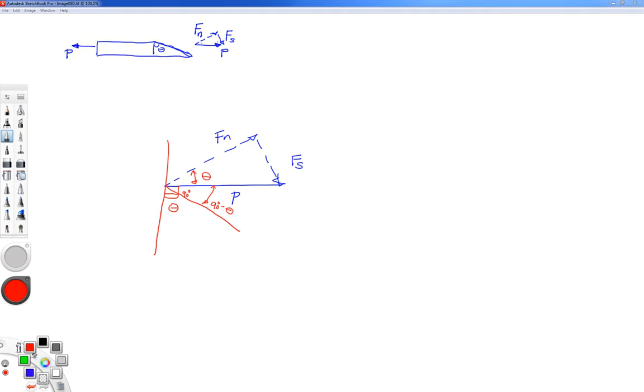Well, if that's the case, then the normal force is going to be equal to P cosine theta, and the shearing force is going to be equal to P sine theta. Now, I would encourage everyone to go through the trig and make sure you understand how to find those force components in terms of either the angle theta or the angle alpha, as I had defined on the previous page, which is this small angle right here.